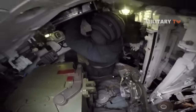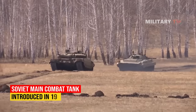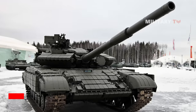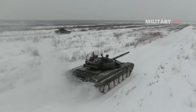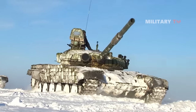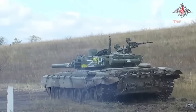Before we move further, let's take a look at the general characteristics of this tank. The T-72 is a Soviet main combat tank family that was introduced in 1969. It evolved from the T-64, which was hampered by excessive expenditures and a reliance on immature developmental technologies. This tank has numerous design traits in common with other Soviet origins; however, some of them are considered deficiencies when compared to NATO tanks.